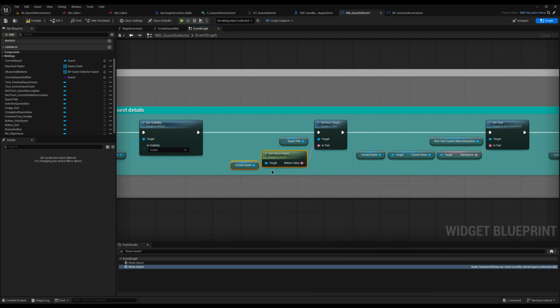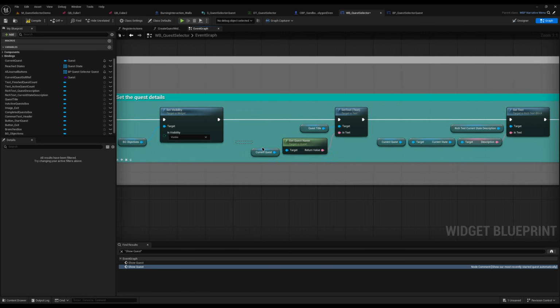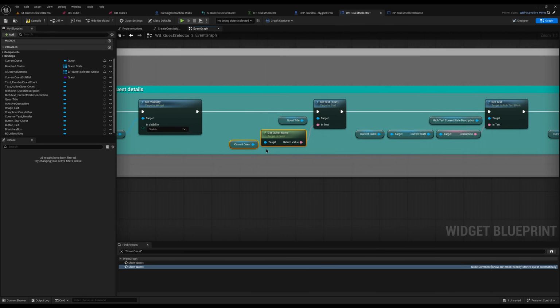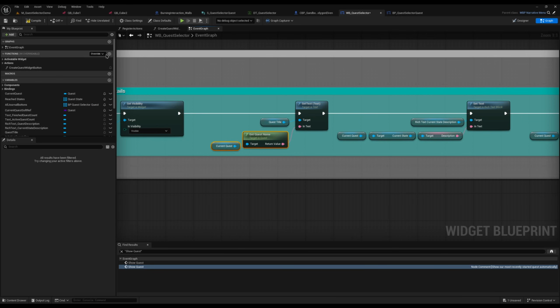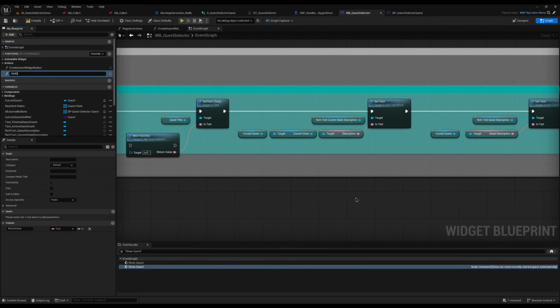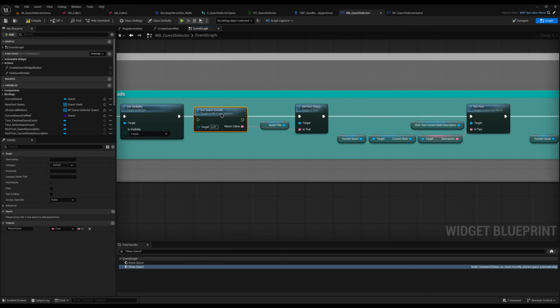This is where we need to do the first change. So it's getting the quest name and populating the quest title for what we've clicked on. But we haven't got a current quest because in some aspects it's a soft reference. So what I'm going to do is come up and create a new function. I'll select this, right click and collapse the function, and I'm going to call it get quest details. I'm going to place it right here and connect it across like so.